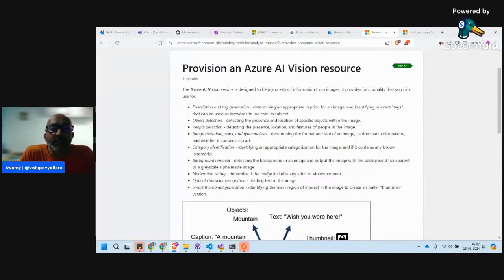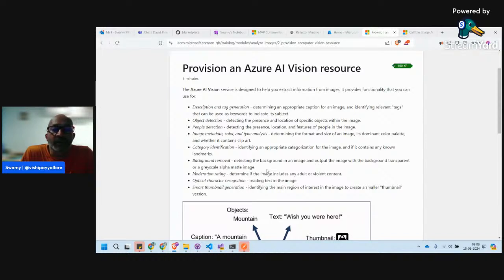And detecting people. It identifies, like, a person, a guy standing, or a human being there. But previously celebrities would also have been identified, and now that has been removed, and you might need to get limited permission, giving the justification why you need it. And also image metadata. We'll see in the C# sample what metadata it gives.